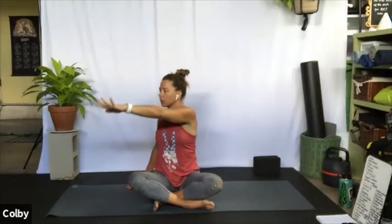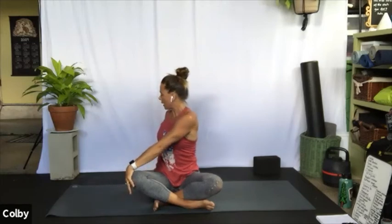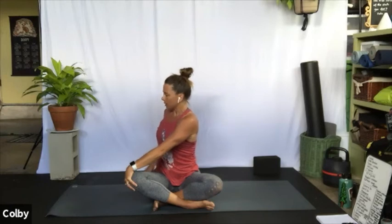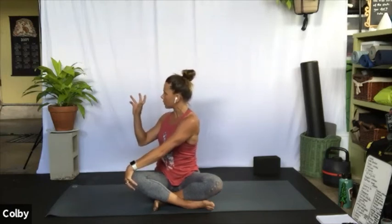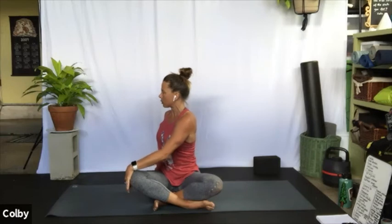Okay. Coming back up to center, inhale, lift up, look up, and then exhale, twist, bringing your left hand to the outside of the right knee, and then that right hand transitions right behind the hip onto the ground. Keep the chest broad. Stay tall through the spine and twist along the spine. So try to have that spine be nice and neutral in its length. It's just a twisting motion.